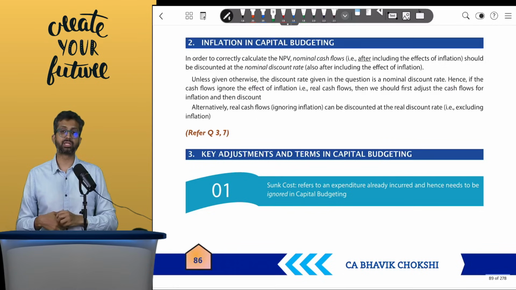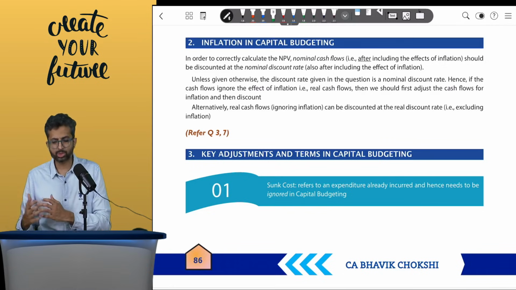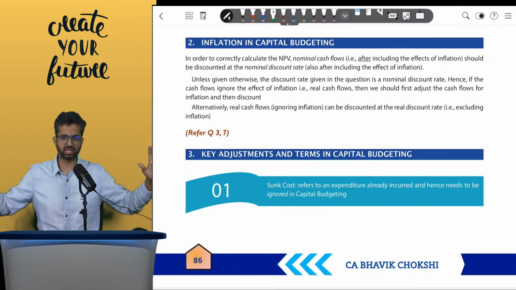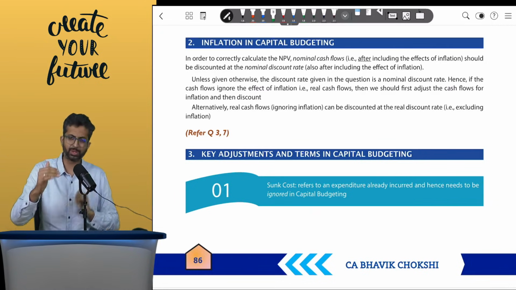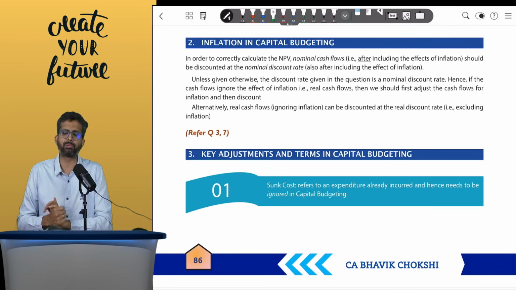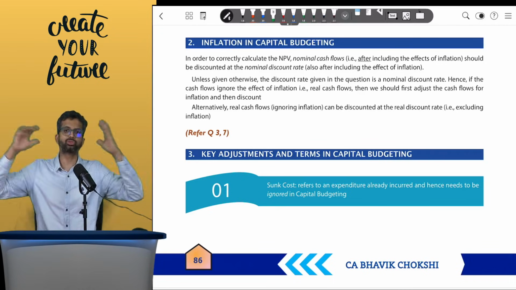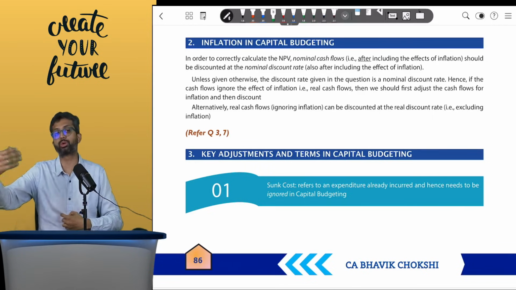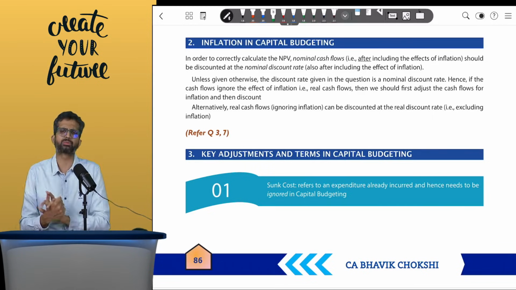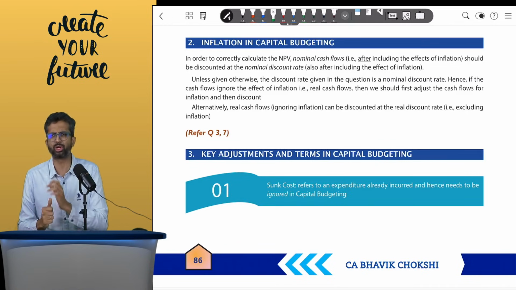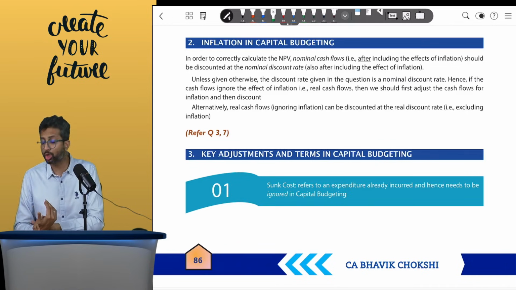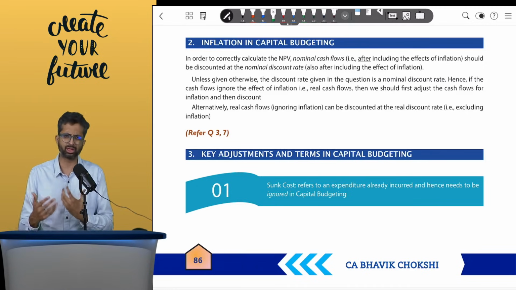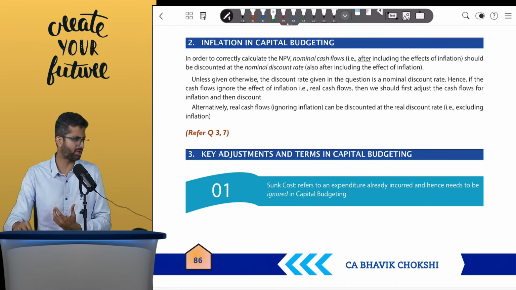Key adjustments in capital budgeting. If you see the institute study model, there are 3 fairly big case studies. From an exam perspective, at least from an AFM direct paper 2 perspective, I don't see such big case studies coming. So you can just touch upon the important adjustments over there. The type of questions that come are the smaller questions, which I think are similar to question 3, etc., or question 7 or 8, which are there in our material. You can refer to that, and that is what the relevant questions are.